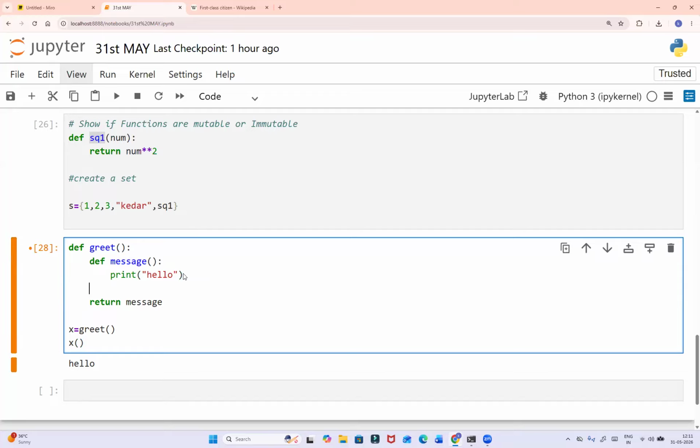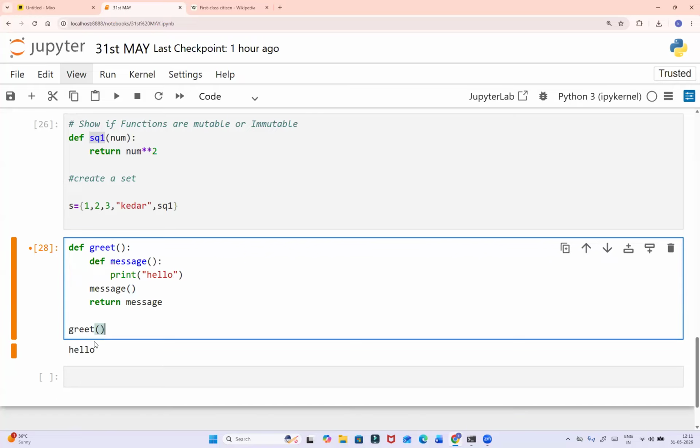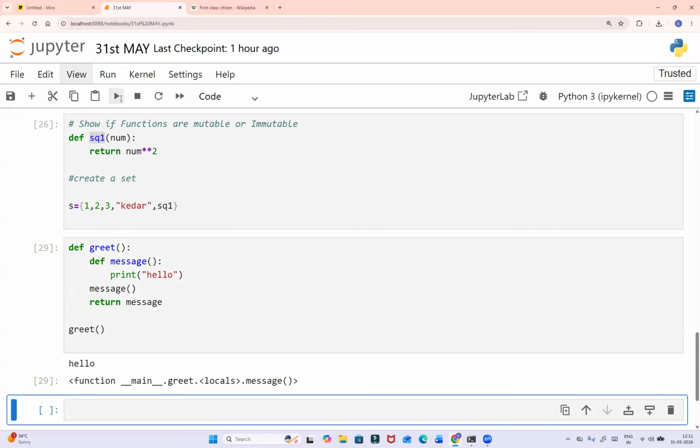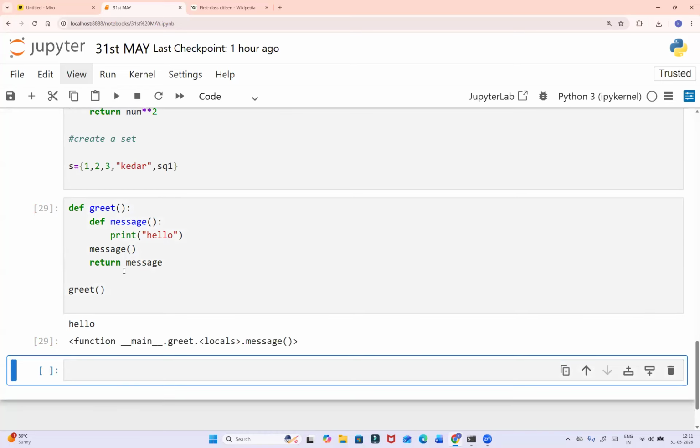So here we can call it, and now it will print. But our purpose was to validate whether this message can be returned or not. Then also it is not being called.